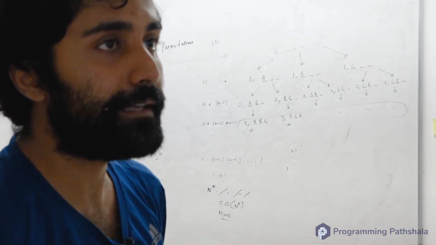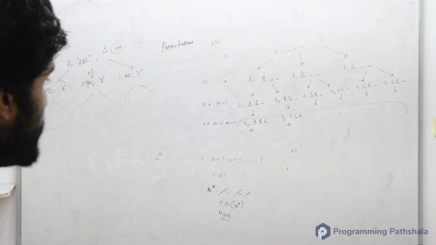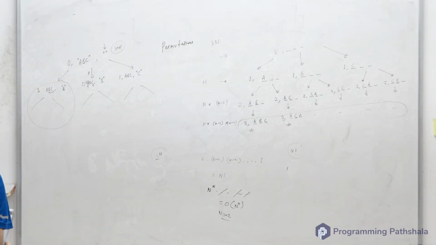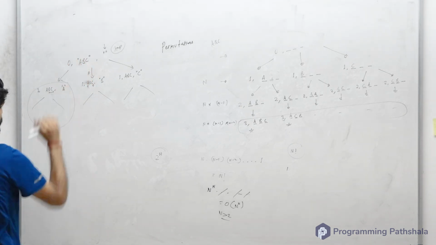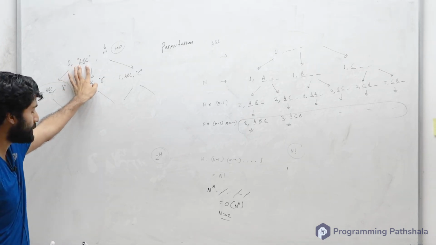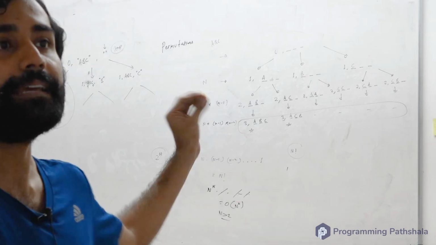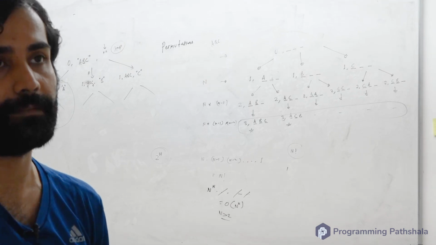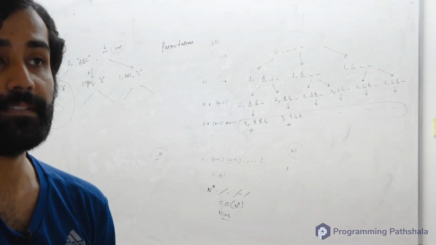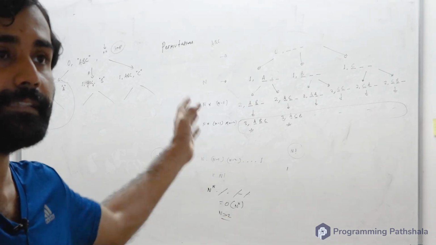Can't we use a char temporary array and track? You can use a temporary array, but just using a temporary array is not going to be enough, because you need to do something else also. And what is that something else that you need to do? Whatever this string is, you need to manipulate this one also. You want to manipulate this input string as well. However, the intention that I have over here is: can I solve this problem without using any other extra string or extra temporary array? Can I do that? So the answer is yes, and this is a very important thing that we are going to learn right now, and let us see how we achieve that.